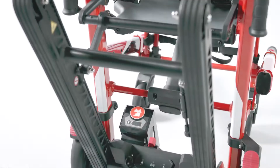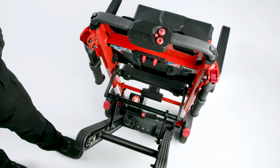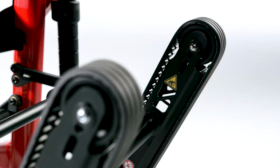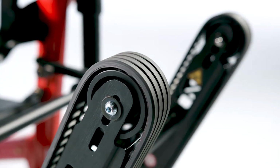After a period of inactivity, the chair will enter sleep mode to conserve battery power. Tap any button on the controller to wake the chair from sleep mode. Allow a few seconds for the wireless connection to be established before using the chair.